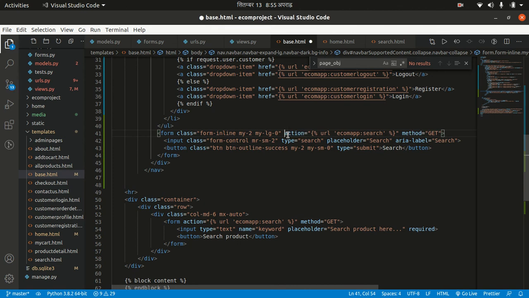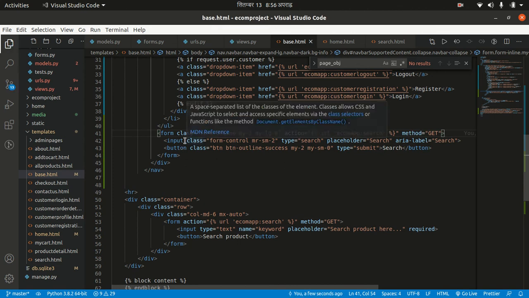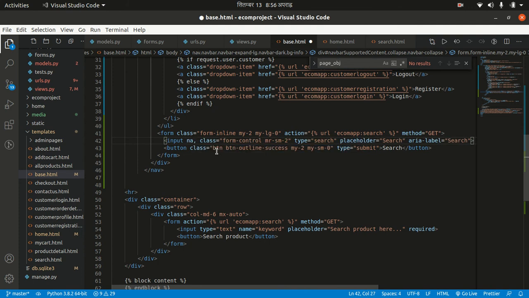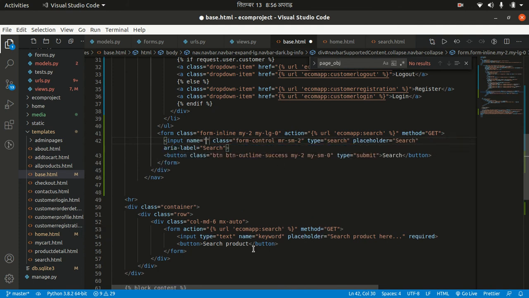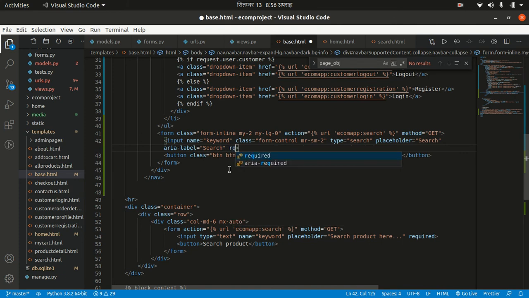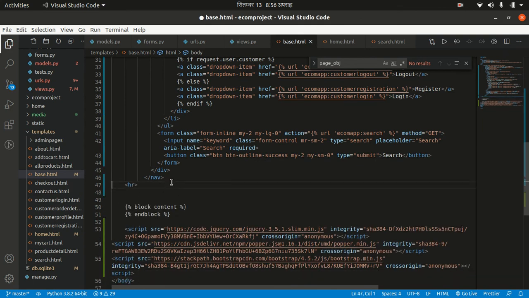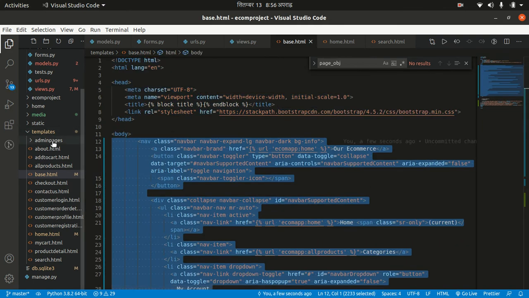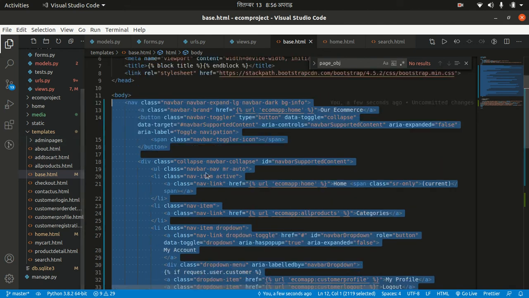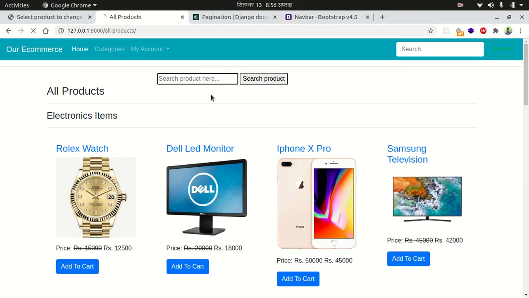And the name of the input, where is the name of the input form? Name must be what? Keyword. And also we need to write required here. Okay, required. Now it's similar to our previous code. So let's make it a little bit better, and let's refresh the page.